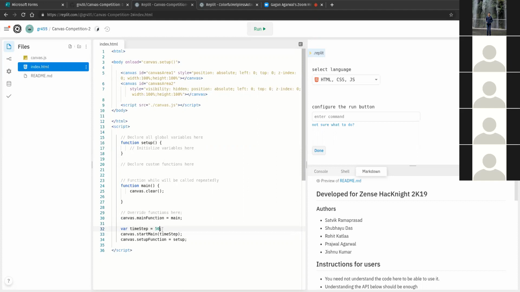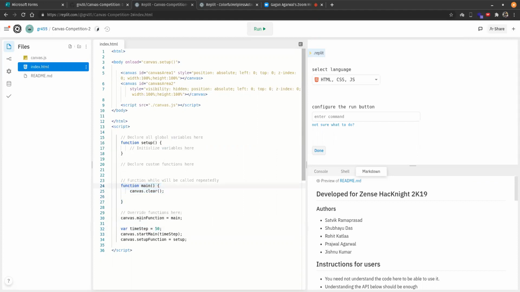Now, how we do this with code is after each time step happens, which means every 50 milliseconds, the main function is called. So you want to make sure that the main function changes, let's say, an object's position, so that when it's called every time, it refreshes and each frame has a slightly changed position. Okay, so I'll show you with an example.